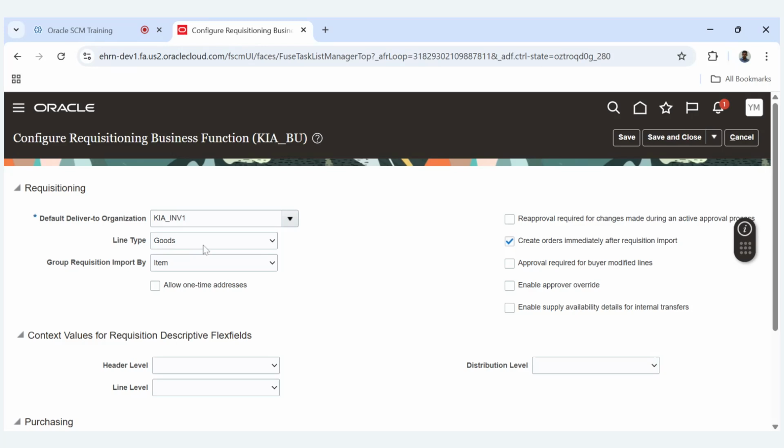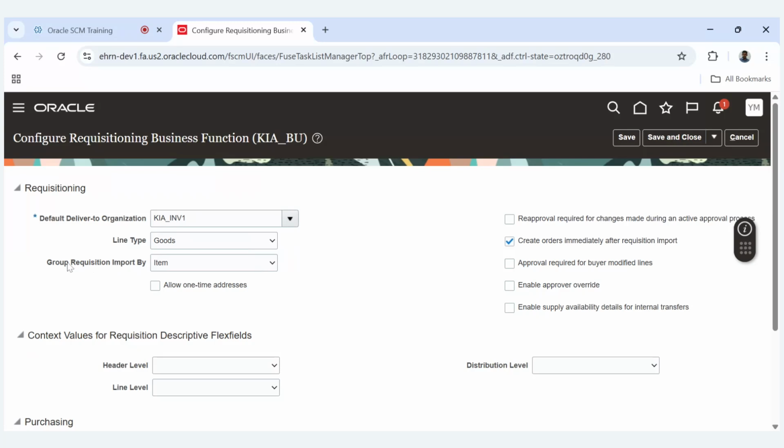For this, I want to raise a requisition and, based on the purchase order, release the payment. In that case, I'll select services as the line type, and I can select it here to default at the purchase order. Probably in our case it is mostly service, around 95%, so we can select this as service. Whatever we give here will be the default, and we can still change it at the transaction level.